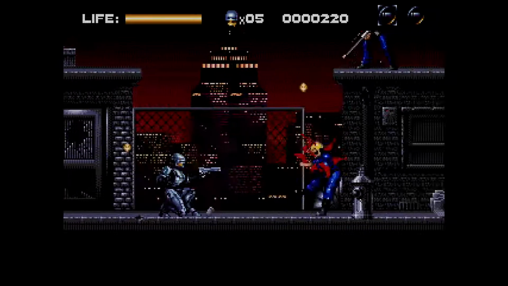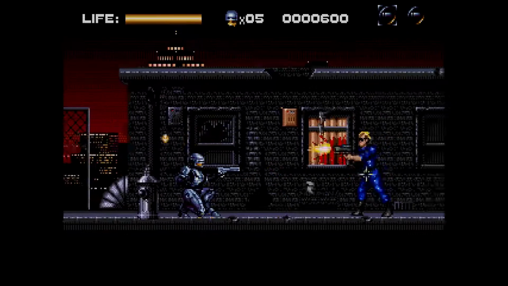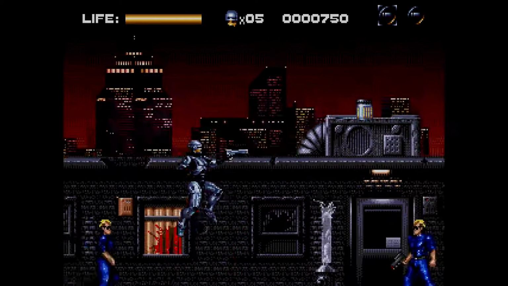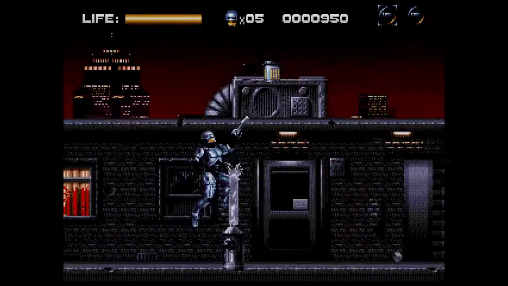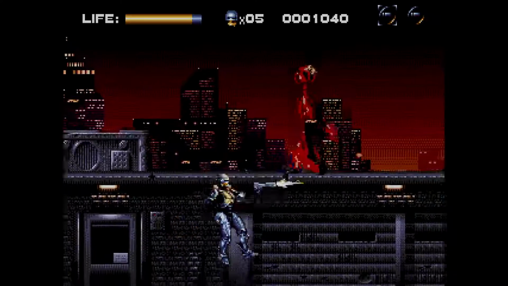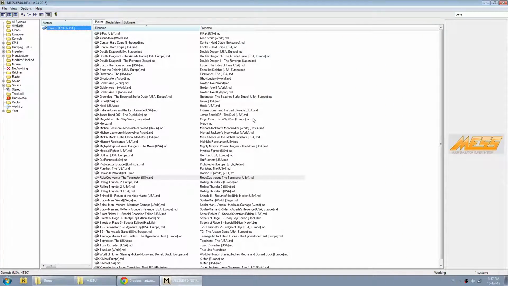So basically our MESS is set up now and ready to play a lot of games. I can't remember what more I wanted to say about MESS, but this is basically all you need to know to play your games. If you have any problems, please watch the videos, most importantly on the game system setups, different system setups and how to load games, and you will have no problem with this.